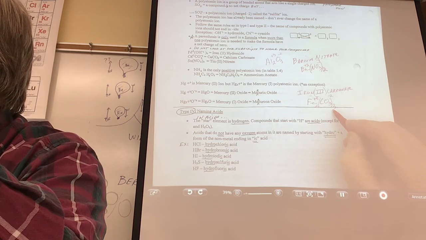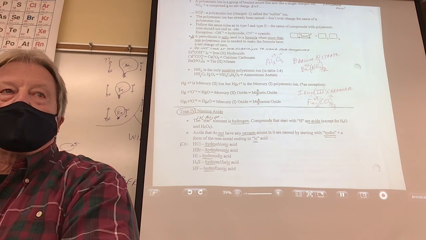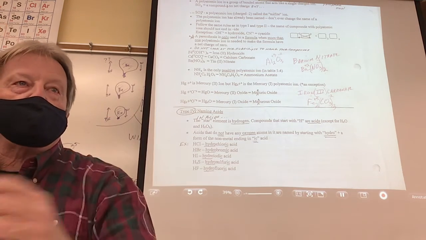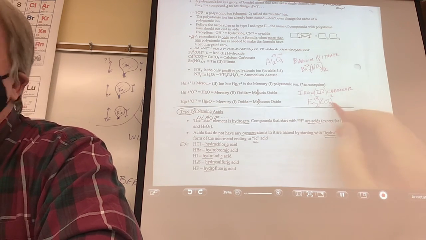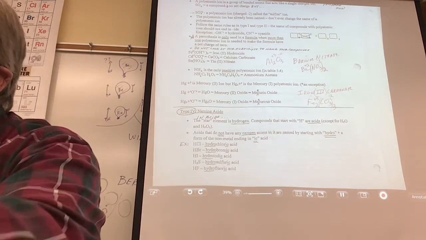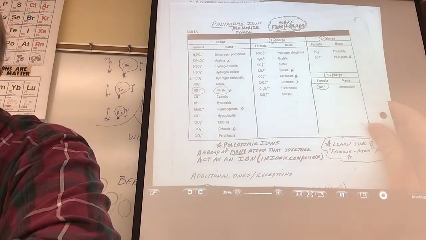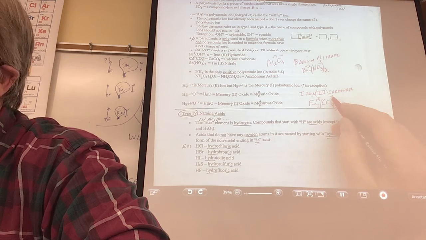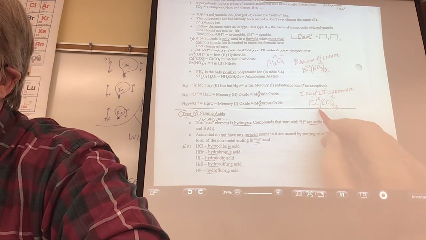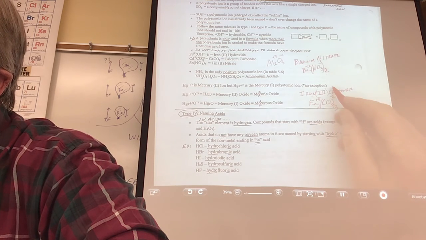Is that right? Raise your hand if you got that right. That's a hard one. You got it? I like that look. Thanks for doing that. Why is the 2 negative on the CO? Oh, carbonate? Carbonate is CO3, and the whole thing is minus 2 charge. So this whole thing called carbonate is minus 2, and this is plus 3. So I needed 2 irons, but I needed 3 carbonates. What's 3 times minus 2? Minus 6. What's 2 times plus 3? Plus 6.